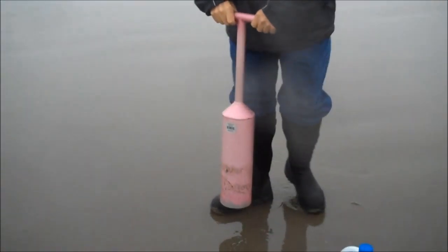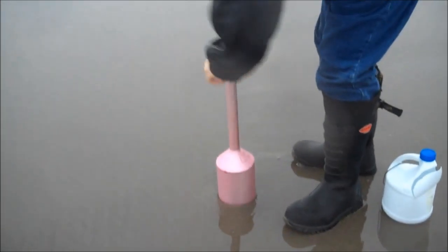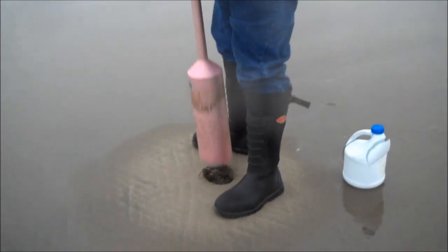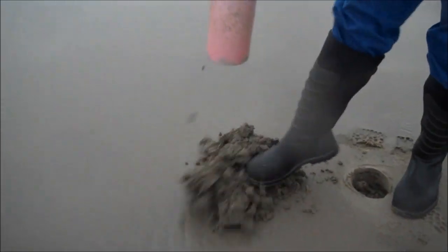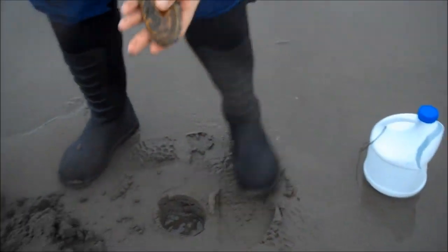Ready? So here we go. We're going to dig our first clam. Let's take a look at the, I don't know if you can really see that, but there's a little kind of a divot, donut hole. And I thought I saw, and there's our clam. Awesome, that's a nice one. Very fat. Cool. Clam number 1 of 15.